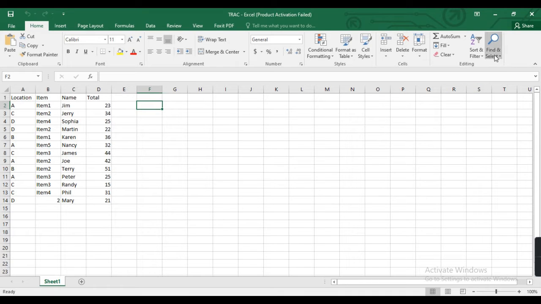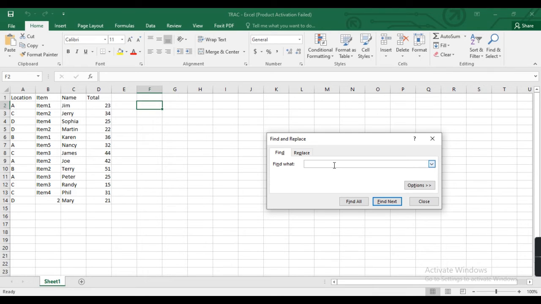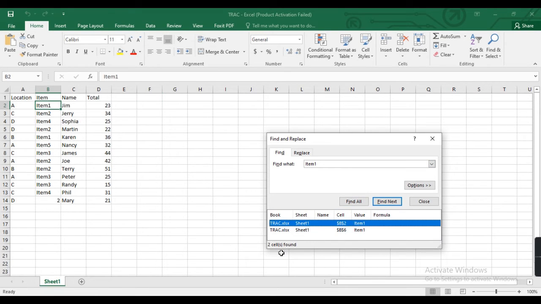First let's come to find, then within find let's find what we want to find. Let's go to item 1. Then in item 1 we find all item 1, then that is it.